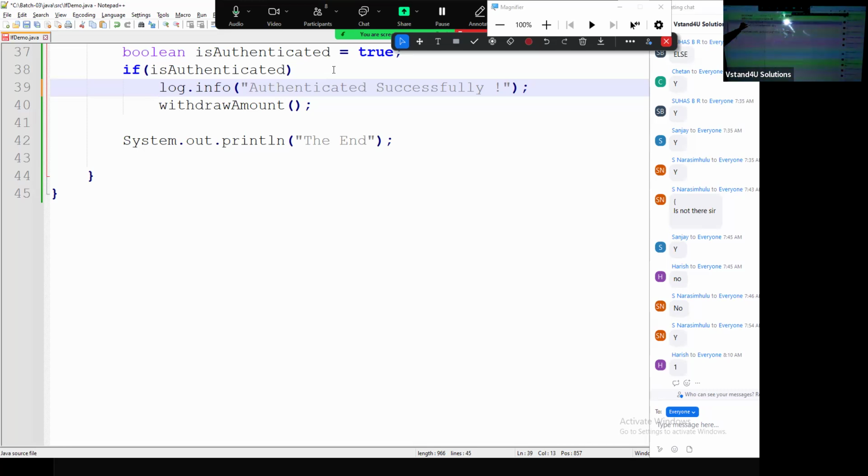Is it part of the if body? Are you authenticated user? Can you call the withdrawal? Yes. Now the scenario is, if you are an authenticated user, logger comes. If you're not an authenticated user, it is not only not authenticated successfully, but you can withdraw the amount. Are you understanding the scenario?